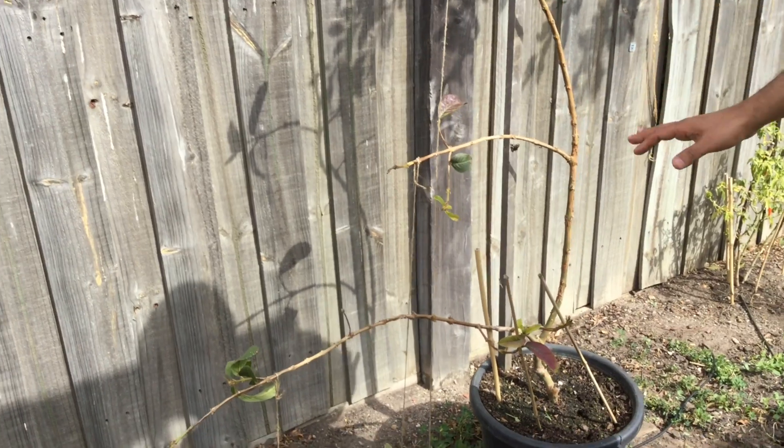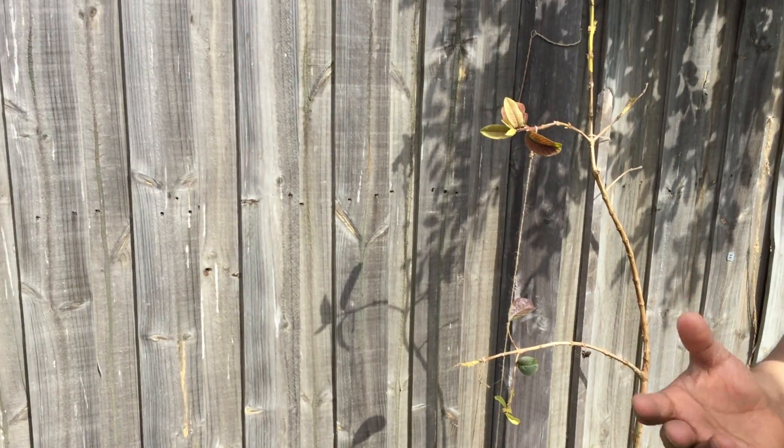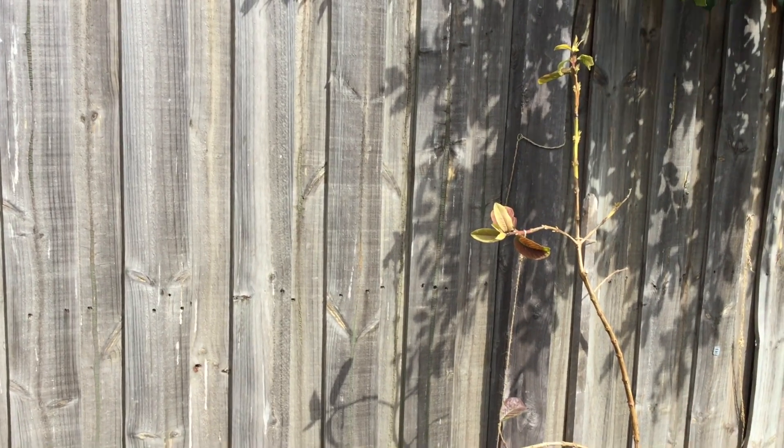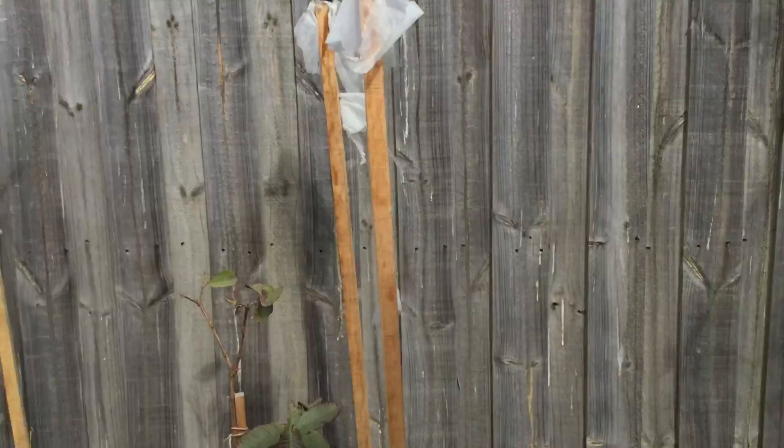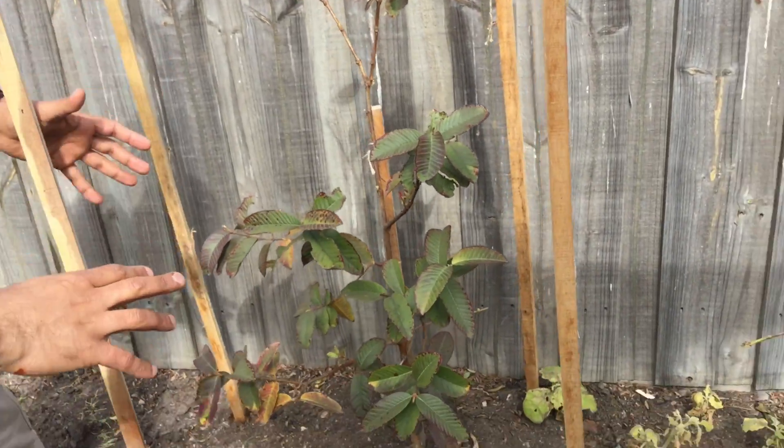We also have the second Indian guava in a pot. You might be thinking what we are going to do with it. In a hotter or tropical condition, guava trees may produce fruit twice a year, but in the cold environment like the eastern states of Melbourne or Australia, it may give fruit in summer around November and December. So we need to protect this tree in order for it to produce nice, healthy, and fleshy guava.